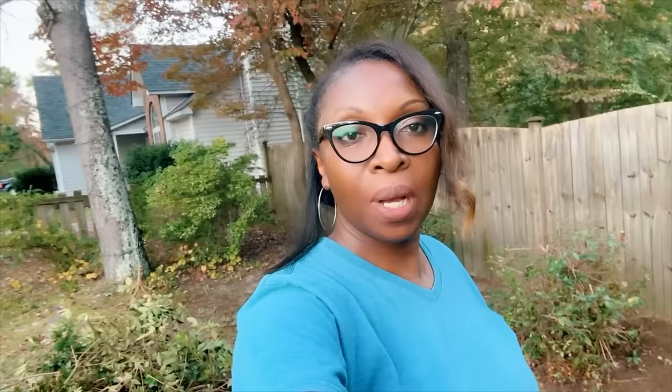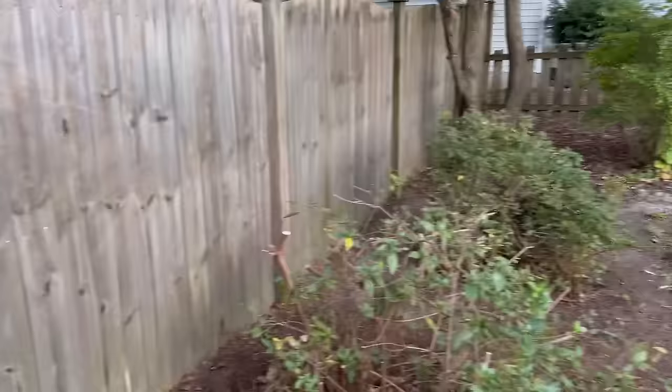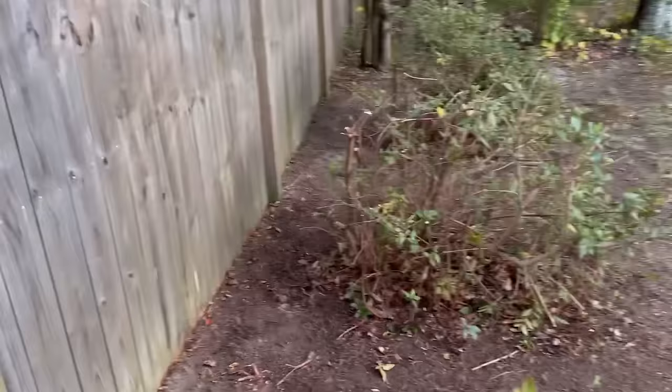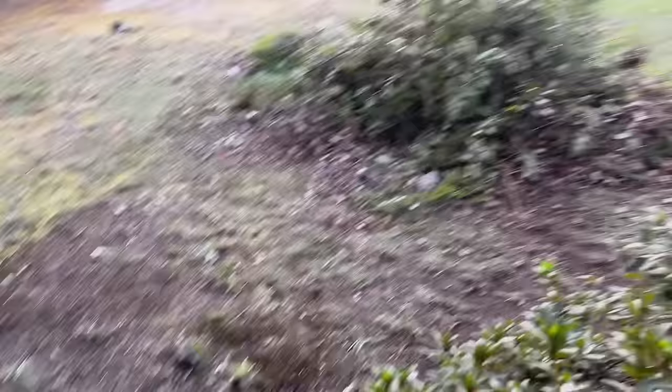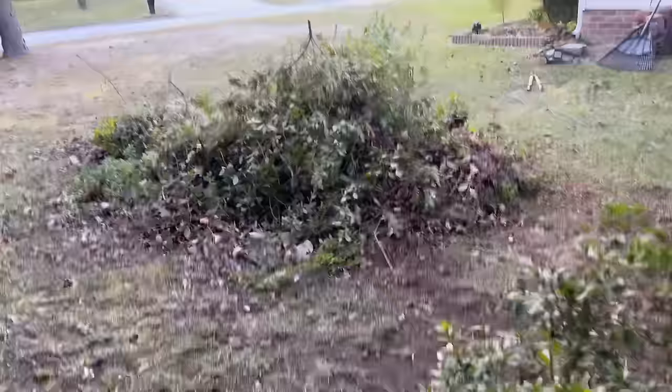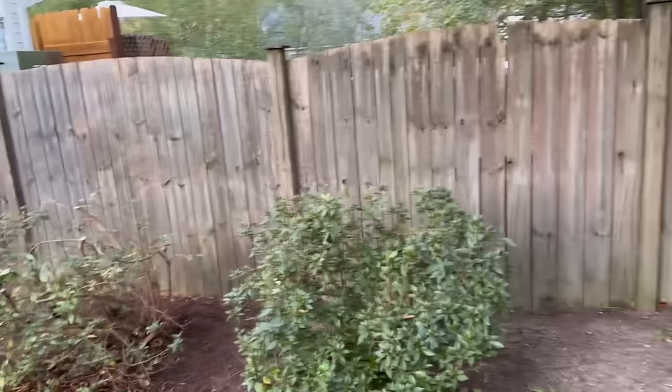Here's a quick look at everything once I've trimmed up all the hedges and raked all the leaves from around them — I think we're ready to start pressure washing. I'm probably not going to start today because I'm a little exhausted, but look at how amazing this transformation turned out. There's a nice clear pathway behind the hedges, the hedges are not rubbing up against the fences anymore.